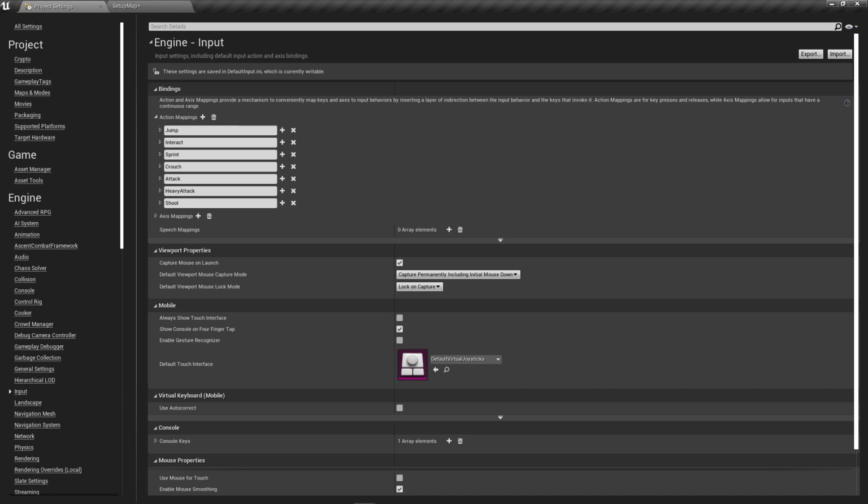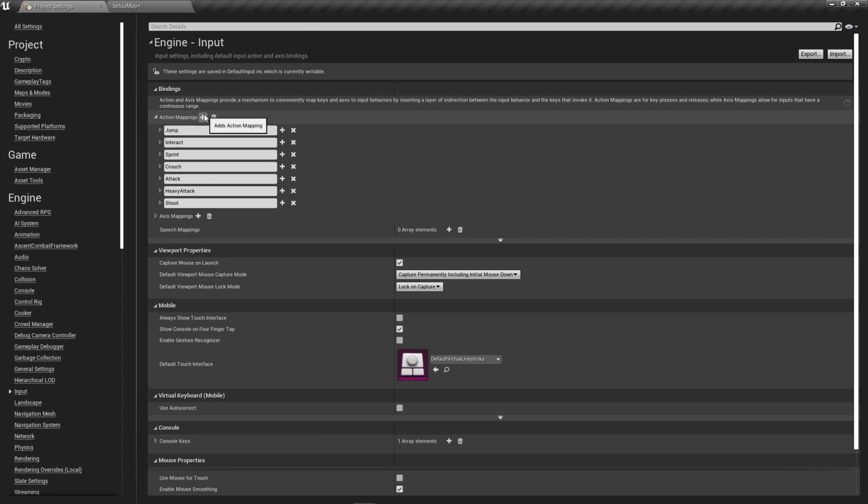Aim. Yes, I'm gonna put the aim. No, I'm not gonna put the aim for now. What do we have more? Reload is also when you, yeah, reload maybe, yes.